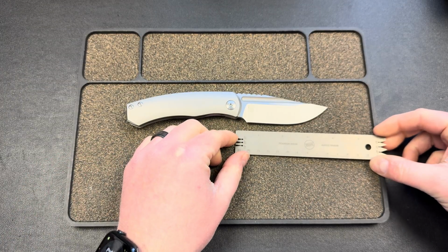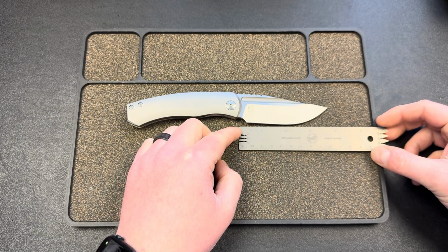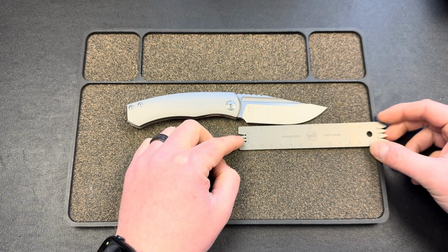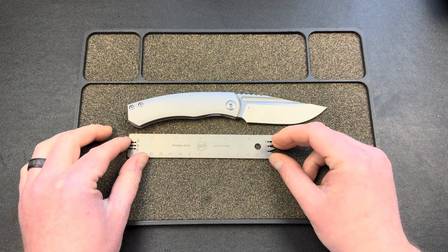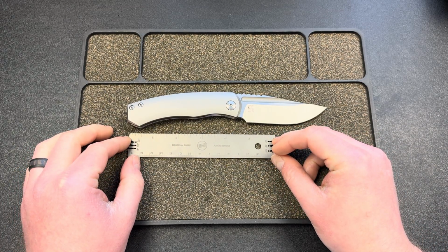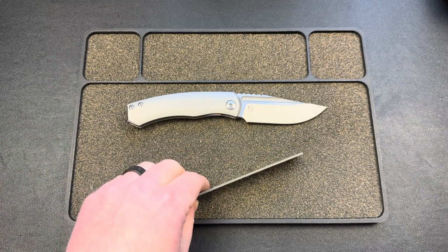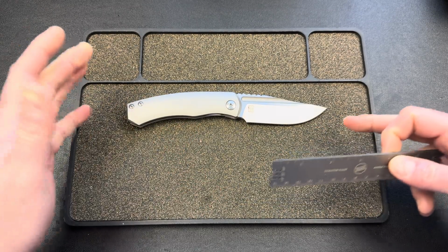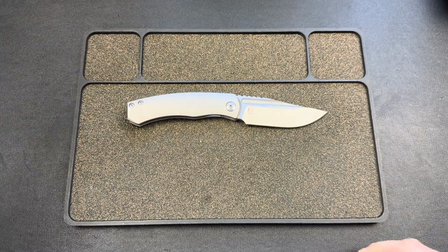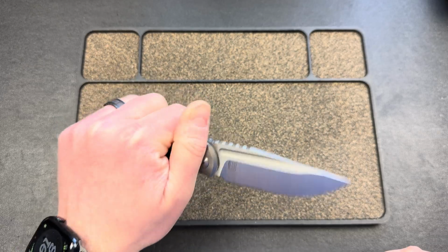Let us see here. The end of the handle's right about there. Maybe 3.75. It looks like we're looking at 3.75, maybe a little more actually. Surprising, it doesn't seem that big. So she said 4.5 on the handle-ish. Maybe a little less, 4.4. So 4.4 and 3.75. Let's say 8. That's over 8 inches. We can look up the specs, I'm sure, online to get them exact, but that gives you an idea.